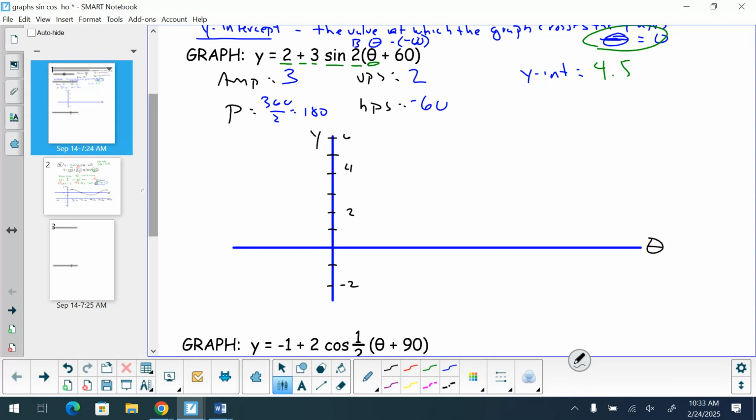Now, the period is only 180 degrees. So I can make my numbers a little bit wider. I don't want to scrunch 90, 180, 270, 360. Why? Because that's going to be hard on my eyes. When the period is small, I can make my 90s a lot bigger. So I'm going to take 90 out to here, 180 out to here, 270 out to here. And that allows me negative 90 over to here. And I can divvy these up into thirds. If you wanted to, you can count out by 30s: 30, 60, 90, 120, 150, 180. That would be fine too.